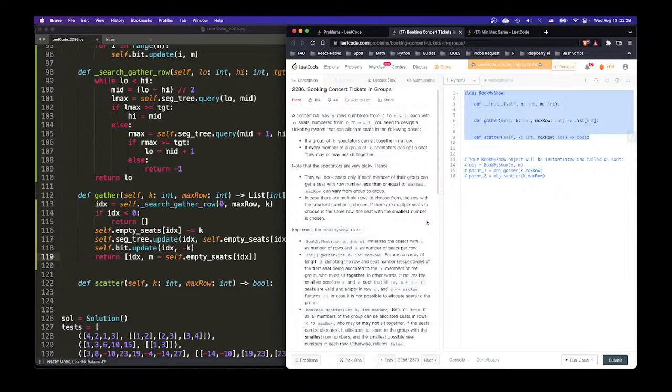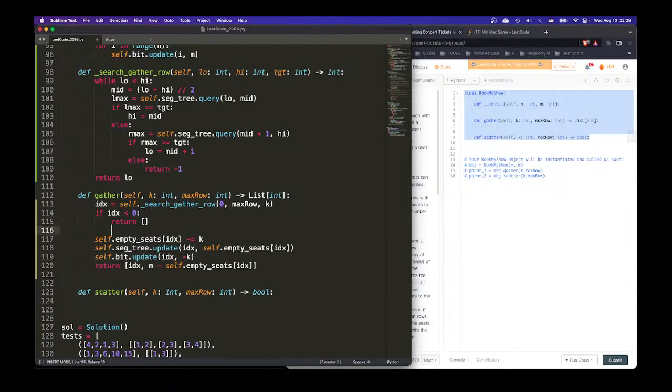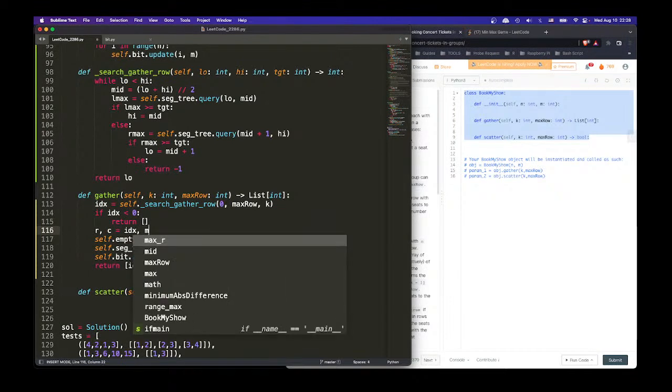We have m empty seats, right? The first return should be 0. Right? If we have, let's say, 5 is good, then it will be 5. If we have only 1 empty seats, and it's minus 1. Okay, so shall be RC equals index m.